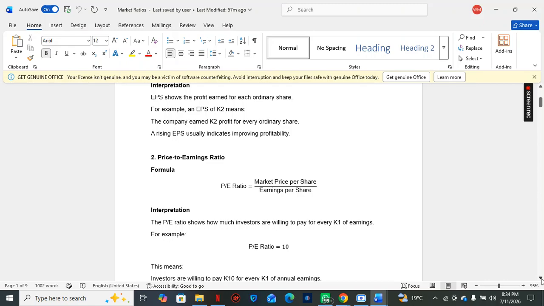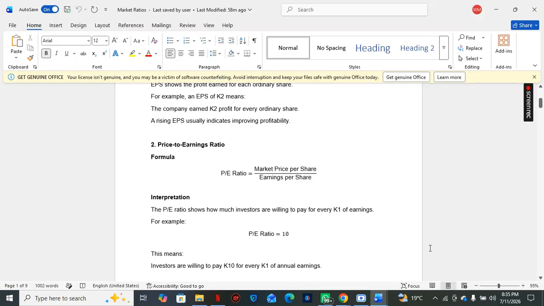Because the company is doing well, they want to invest and also have a share of those profits. But if the price to earnings ratio is low, then there is low investor confidence. So a higher PE ratio tells you this company is doing good, a possible company which you would like to invest in. With a lower PE ratio, you will be able to say there's not a lot of confidence in this company.